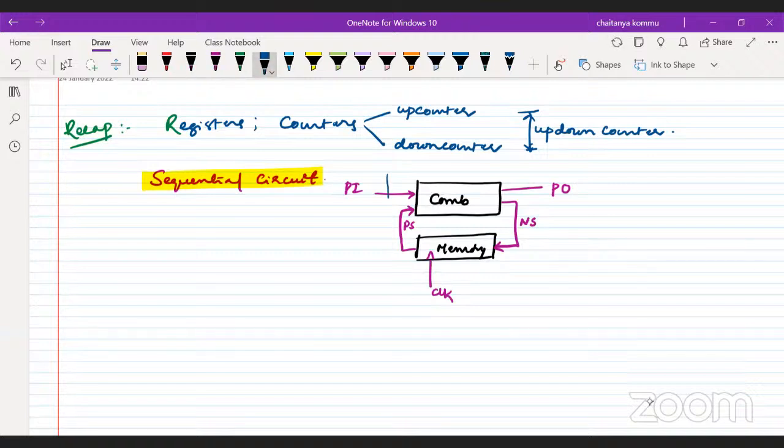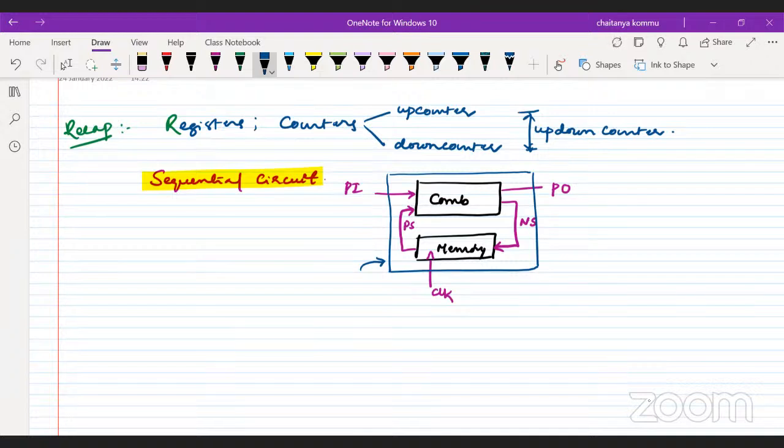This type of circuit is called a sequential circuit. Any digital circuit can be represented in the form of a sequential circuit, provided you want a memory element. That means if the output depends not only on the present input but also on the previous history of the input, then obviously we have to go for a sequential circuit.